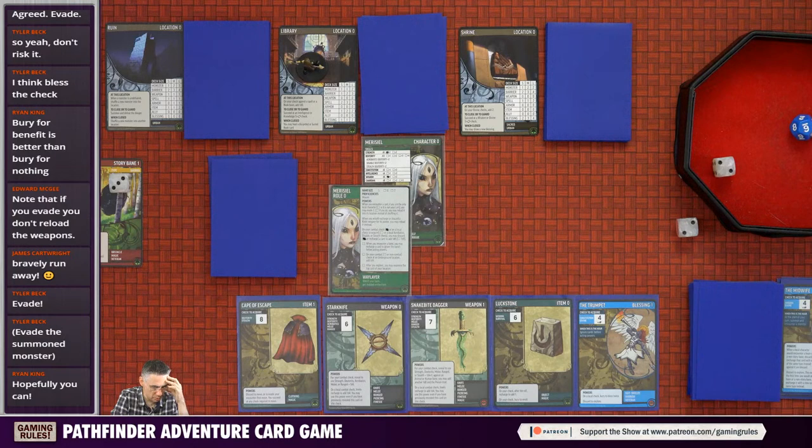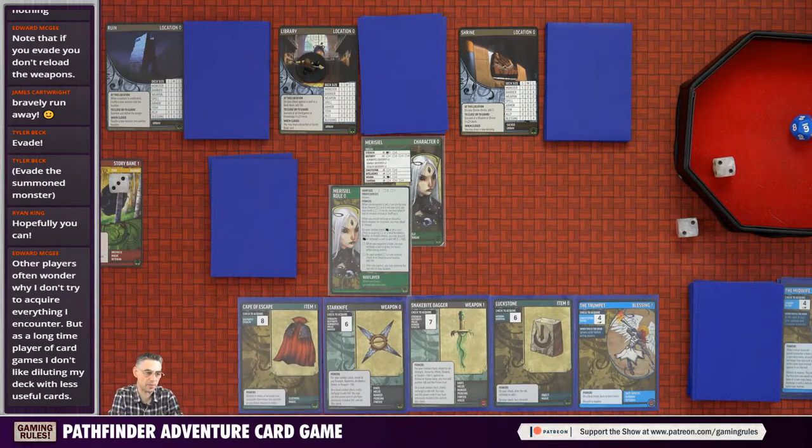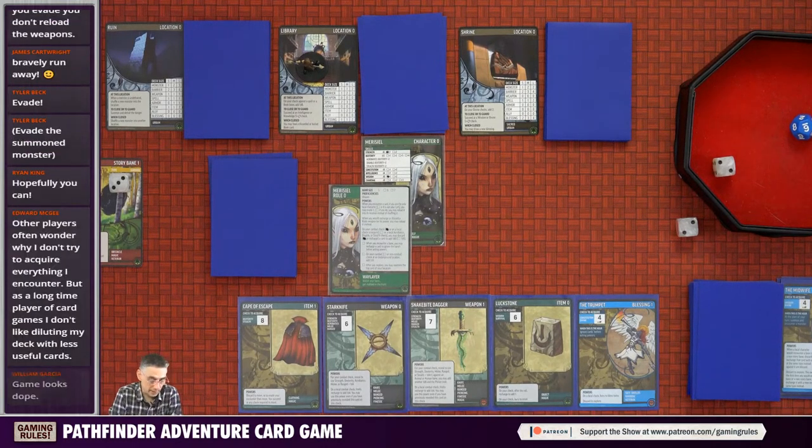Discard to move or to evade your encounter and then move. You succeed at any check required to move. So I don't think I need that. I don't think that's any use for me at all, is it? And I don't like diluting my deck, but that isn't a card that I want. Maybe I shouldn't have tried to acquire it, because actually that card is of no use to me at all.